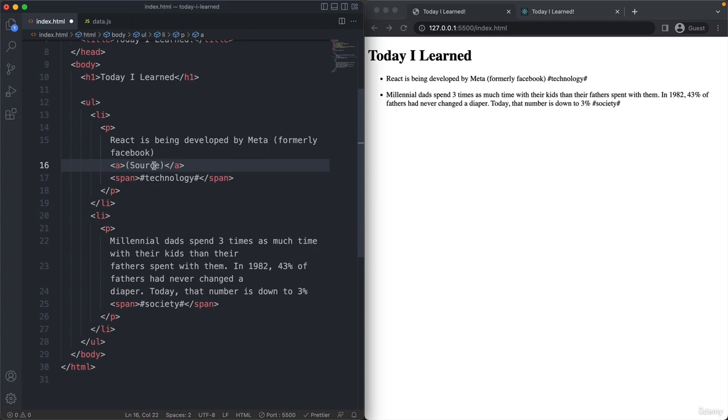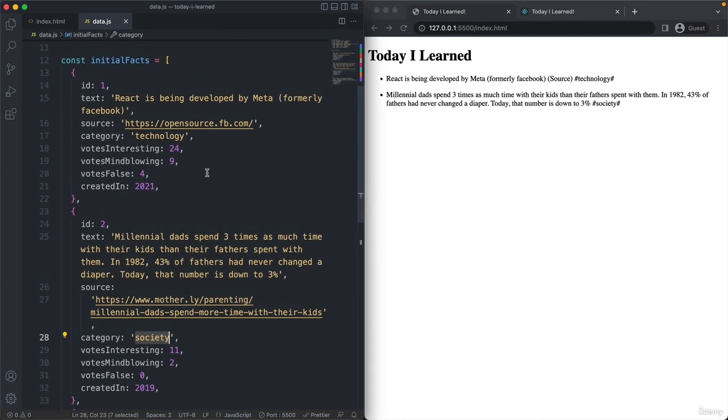However, of course, if we simply reload this now, then this is not a link, right? Because we haven't told HTML where that link should actually point to. So how do you think we can do that? So first of all, let's grab the URL. So in this case, that's this. So again, that's coming from the data.js, which contains all the information about each of the facts.